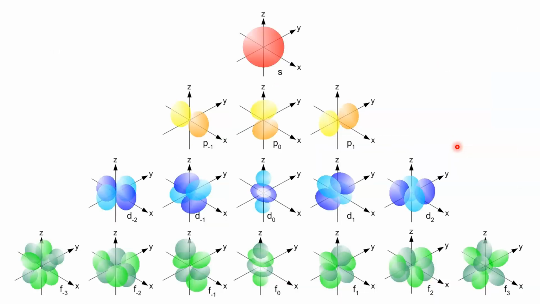Okay, so I want to go through these pictures really quickly. You don't need to worry about exactly where this all comes from, but I just wanted to show what they look like. So again, this is that sphere. This is the s orbital. It looks like a sphere, just a large circle. Then you have your p orbitals. You'll see how you've got p -1, 0, and 1. The p is our L, and this number right here is our m sub L.